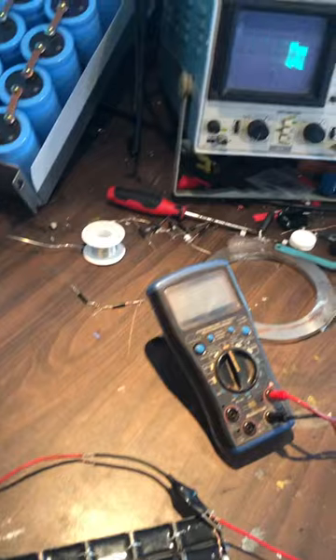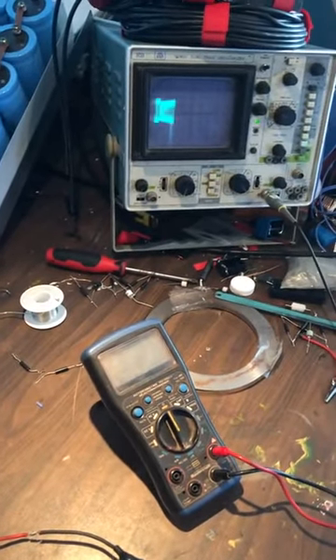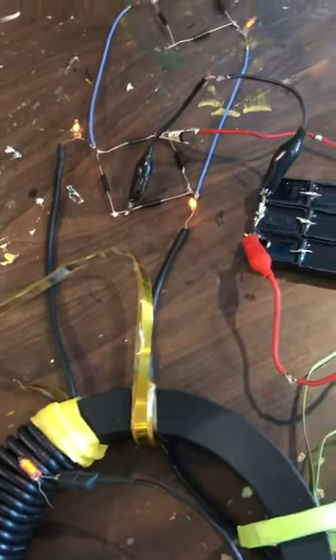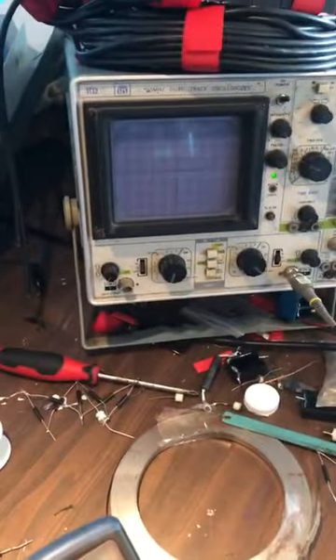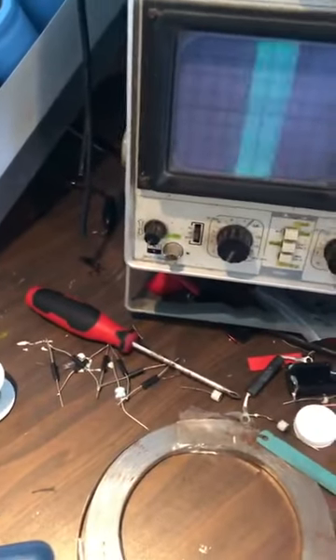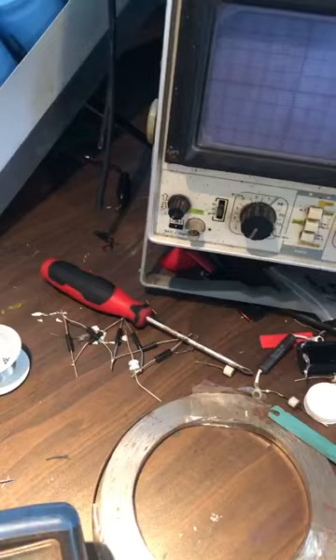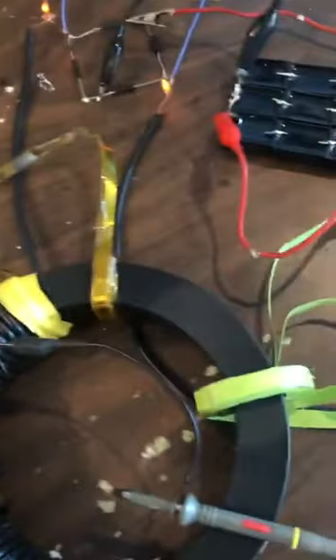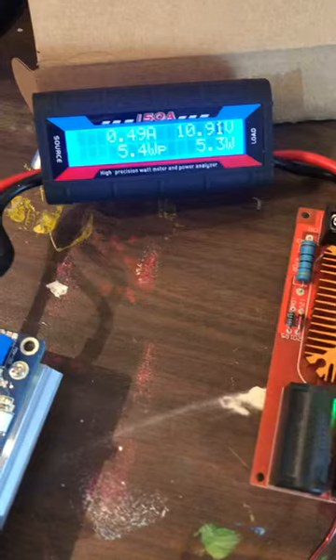So we'll turn this down so you can see the wave. Now we're not even sparking — we just have a resonance wave. There's no trumpet on there. There's no wave, just perfect resonance. So we're putting out so many volts there, obviously not quite 1,500 volts at the peak because it's not jumping the gap. We're using about 5 watts.